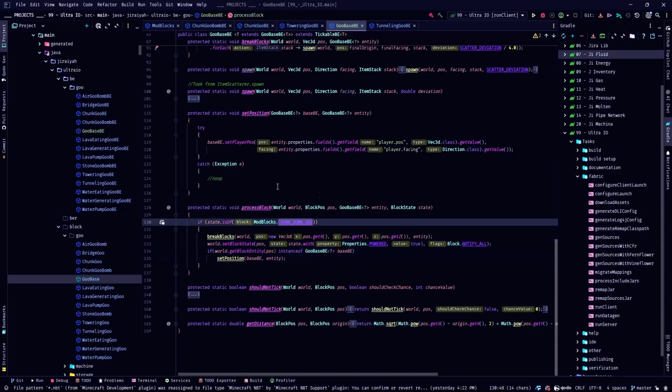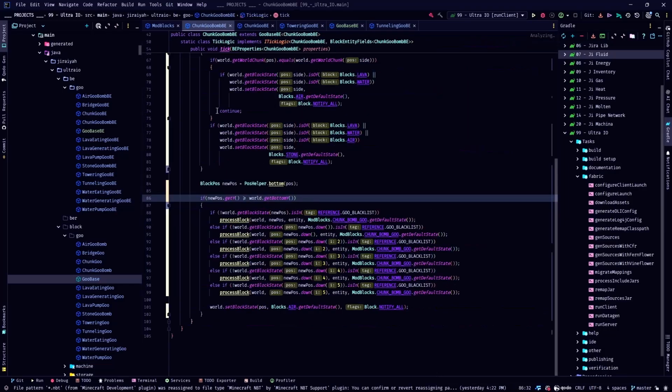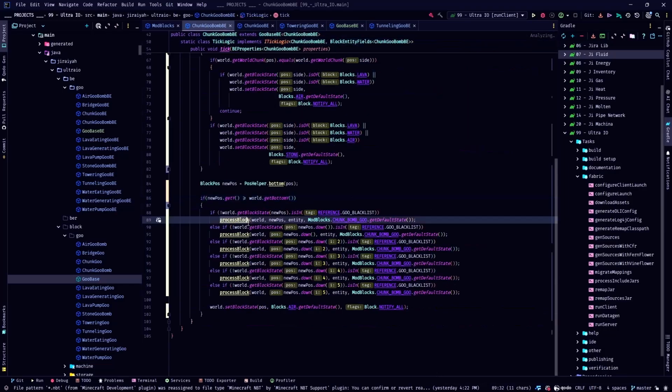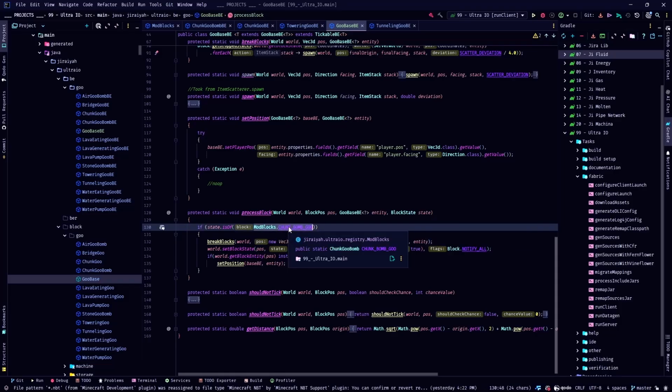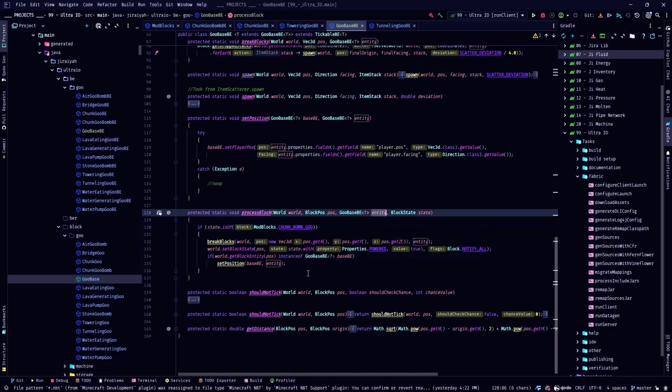Okay, now let's take a look at this and see how it's behaving. So inside the chunk goo bomb, I say process the block for the world on the new position with this block entity, okay? And then this is the state that I want to set in the world. So you see that here I say world.setBlockState at the position with this state. However, here now I need to make sure that I have a value other than the state, because this is a goo bomb and it's another entity. So where am I using this entity is here that says break the block by this entity, okay? However, now I want to see that I need to use something else here.